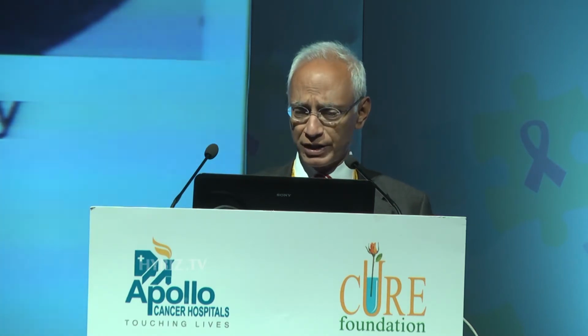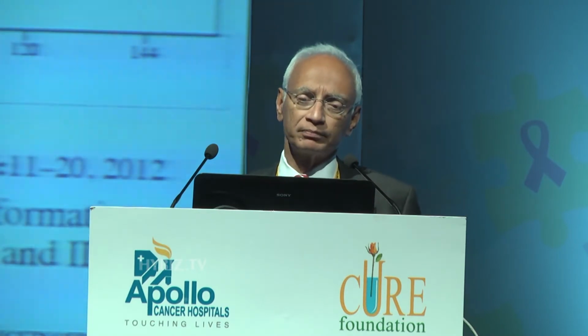And you can see an angiogram here, prior to the stereotactic radiosurgery. This is about 24 months after. Once you do stereotactic radiosurgery for AVM, the results are not immediate. It typically takes anywhere between 1 to 3 years before the nidus gets obliterated. So the risk does not go down overnight. It goes down gradually. So they are still at risk of a hemorrhage within the first 1 or 2 years, but the risk decreases as time goes by.